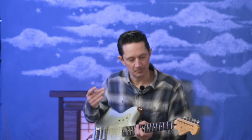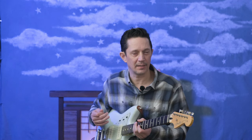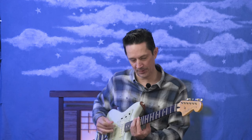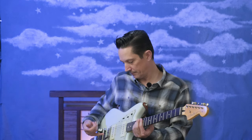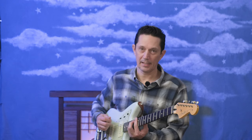That's why I like the Bigsby. If you actually compare a Bigsby sound to the Fender Strat or that style of tremolo, it doesn't have the same sound. I don't know what it is about Bigsbys, but I think 99% of my guitars all have Bigsbys on them. So I got my Gretsch, this Squier Jazzmaster that I converted into looking like a Fender Jazzmaster. My Fender Telecaster has a Bigsby on it. I know, sacrilegious, but I just like Bigsbys.